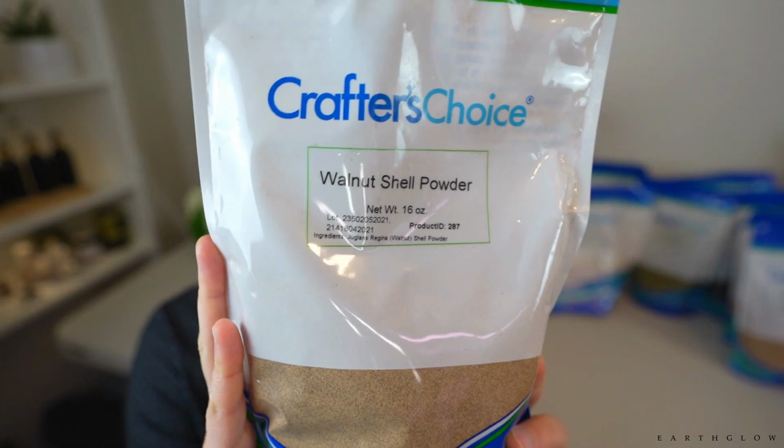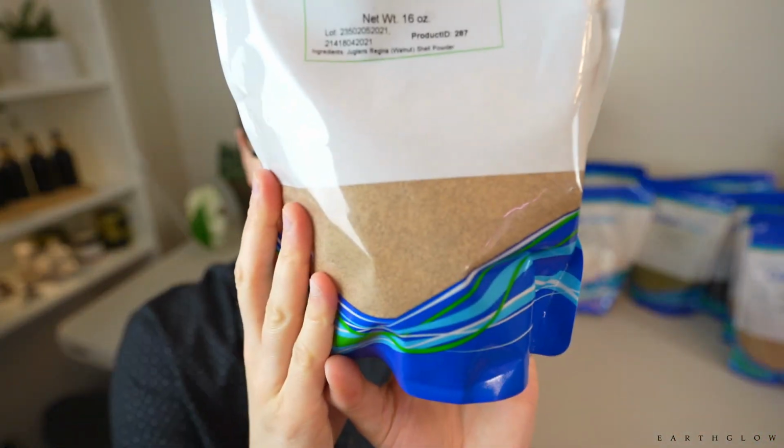So first of all, as I mentioned before, the walnut shell powder has a gently scrubby texture to it. And it has a lot of high reviews. Actually, Wholesale Supplies Plus in general just has a ton of great reviews where you can see on almost every product what people think of it. And I do tend to see a good range of reviews, so I don't feel like they remove them like some companies, if you only see 5-star reviews. To me, it can be a little bit off-putting, actually.